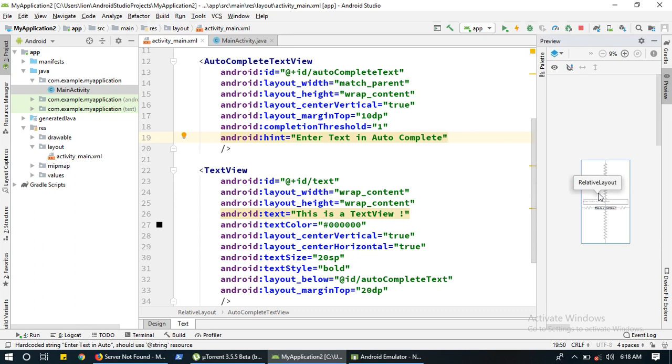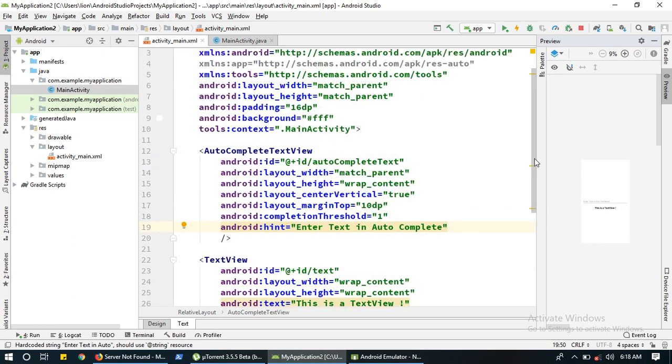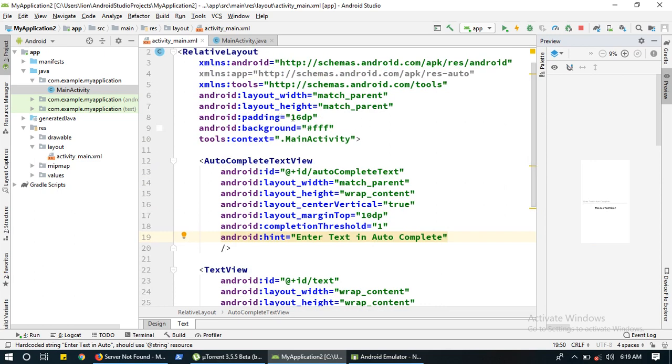Okay, so now I can see the relative layout padding. The benefit of this is that however much content is in your relative layout, it will automatically take 16 dp padding from the left side, right side, below and top. I just wrote the 16 padding at the top, so it will take the padding automatically from left and right, so this will be good. So now I am going to the backend Java application.